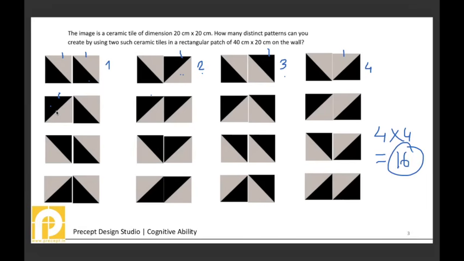Also, mathematically, if you see, one tile, because of the way it is colored, if you rotate it, you can get 4 distinct patterns, and you have 2 such tiles. So 4 possibilities in one tile, 4 possibilities in another tile. That's where 4 possibilities here multiplied by 4 possibilities here results in 16. So mathematically also we get 16 here. Or if you are looking for the pattern that gets created, these are the distinct patterns that it can form. Okay, we'll now move to the next one.